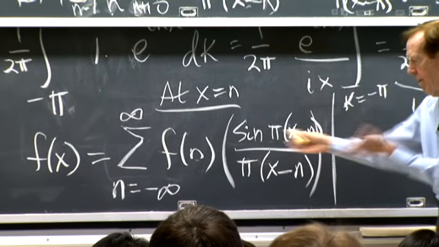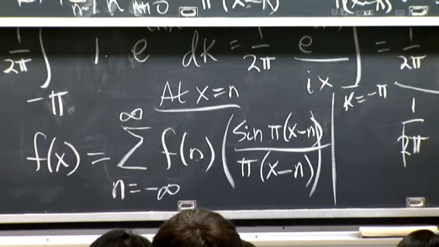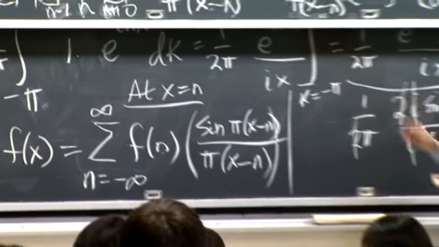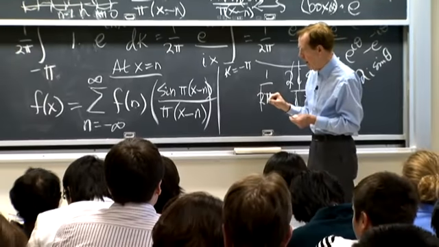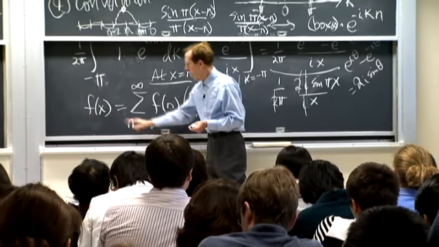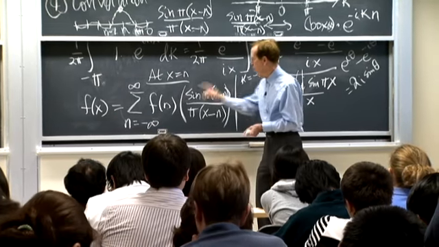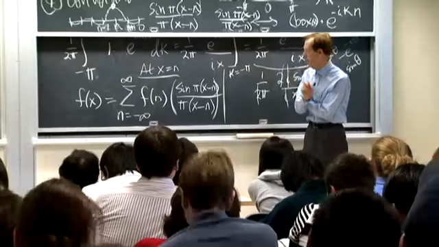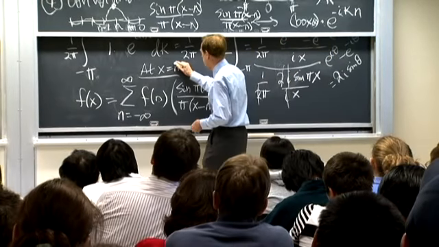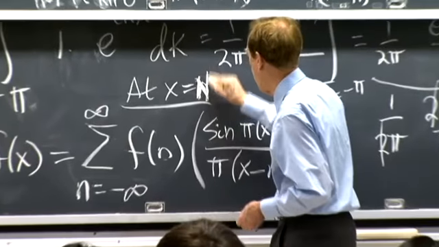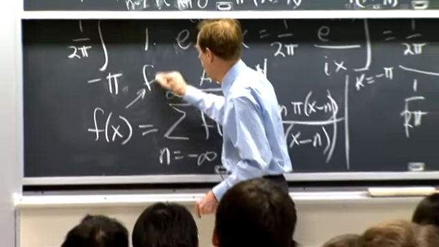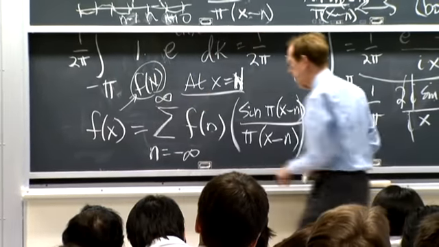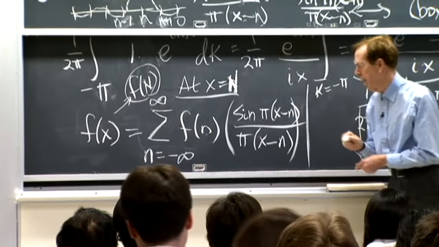let's just have a look. Now we've got this great formula. Plug in x equal n. What happens when you plug in x at one of the samples? You look to see what this A to D converter produced at time n. So at x equal n, the left side is f of n. Why is the right side f of that n, that particular n? Maybe I should give a specific letter to that n. So at that particular sample, this left side is f of n, and I hope that the right side gives me f at that capital N, that particular one.